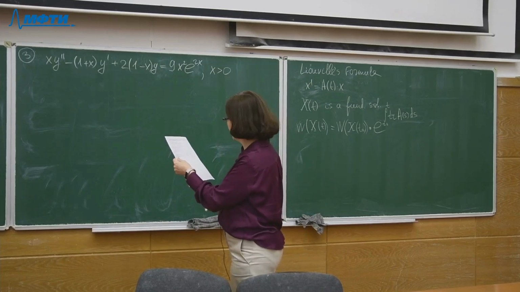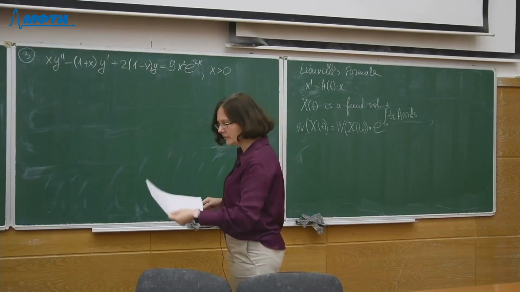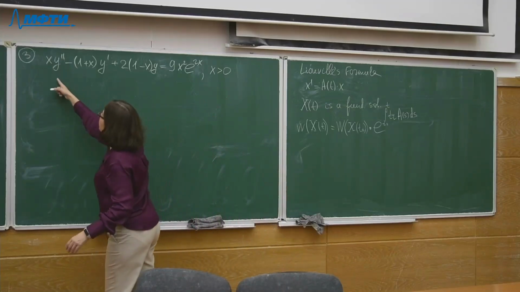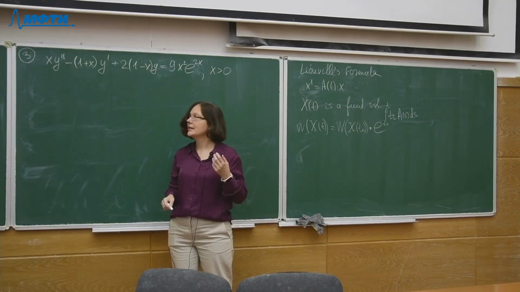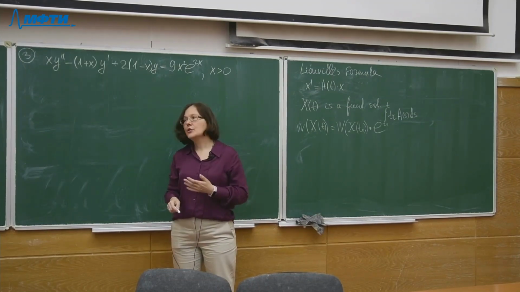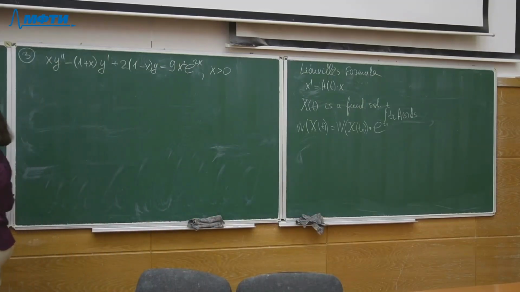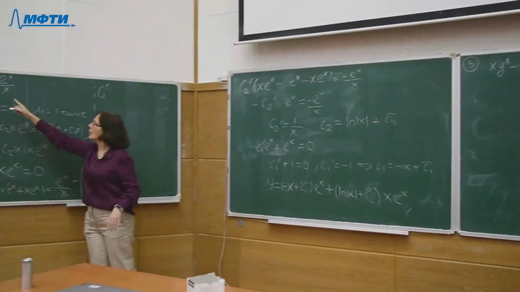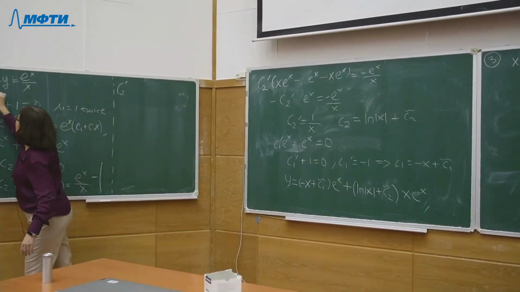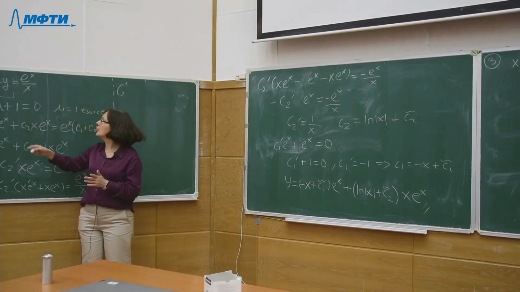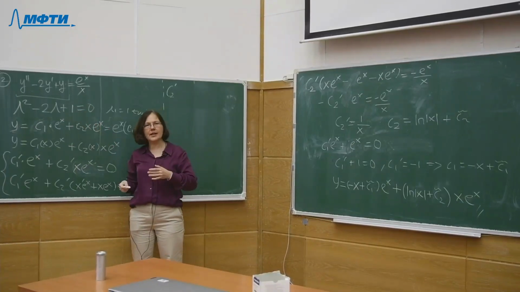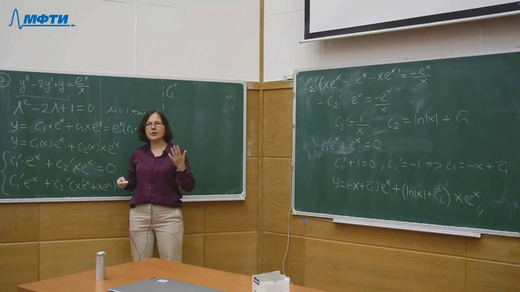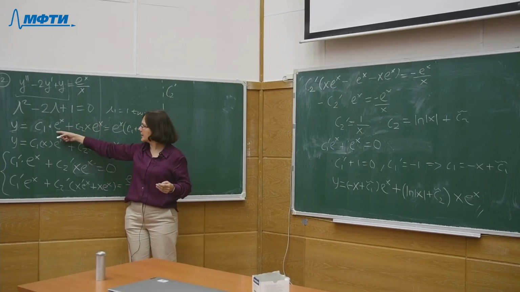I will check the coefficients. Okay, this differential equation is linear in y and its derivatives, right? It is linear, but with non-constant coefficients. So we can't apply the method of characteristic equation, which can be applied for linear differential equations with constant coefficients. It is important that the coefficients are constants, not functions. In this case, we can write the characteristic equation, solve it, and represent the answer in this form.